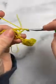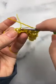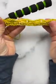So we're doing another lacy shell, chain 1, another lacy shell, and there's a link right in the comments as well. That just popped up. Okay, so now you see there's 3 left, so we're going to skip those last 2 and then just work a single crochet in that last single crochet. So that's your first row.